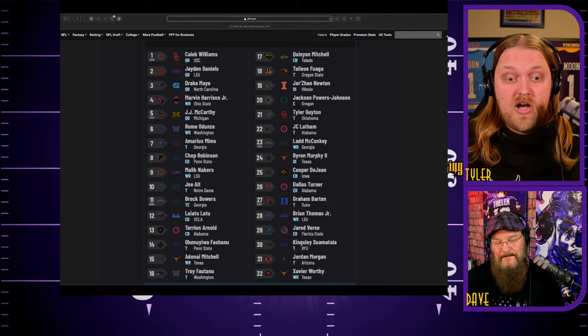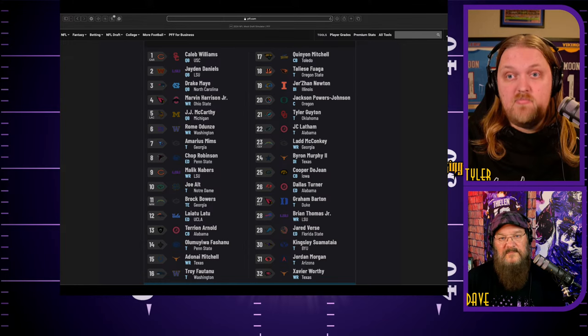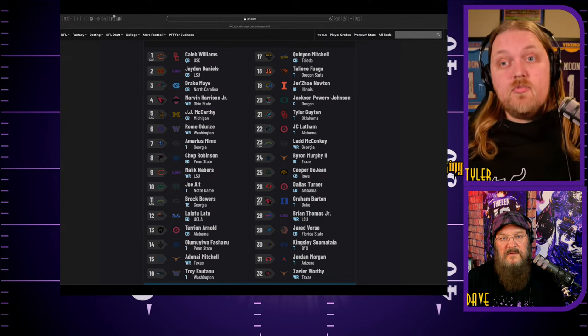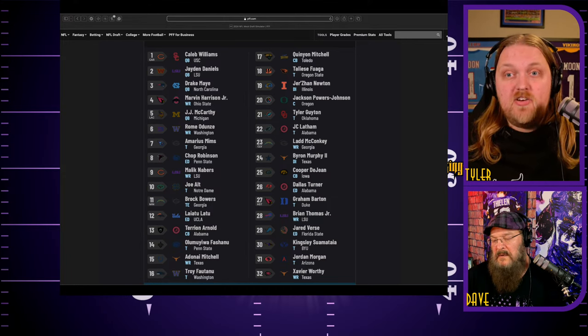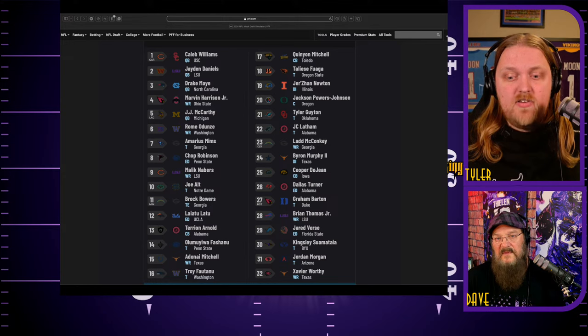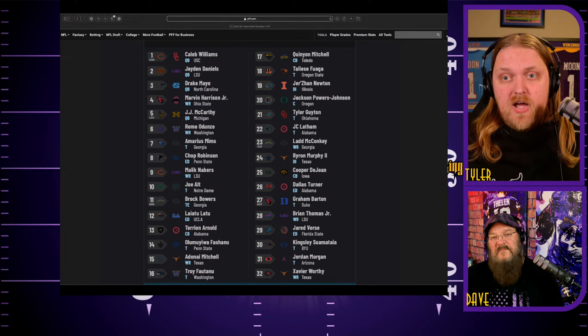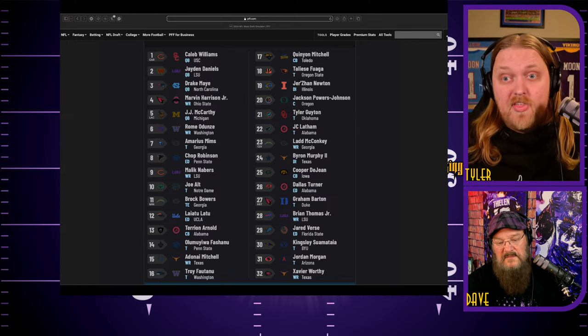I like this group. I think this is a first round that has a lot of really talented players. I also think there are some guys that we didn't end up picking that could make it into the first round. Nate Wiggins, cornerback from Clemson, I think probably goes in round one. My highest rated player to not go in round one was Jalen Polk, 24th overall. He's my wide receiver 5. I like him, but I think he ends up going like later round two. I just like him more than a lot of other people do, and I'm okay with that.